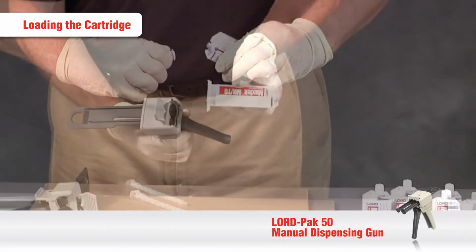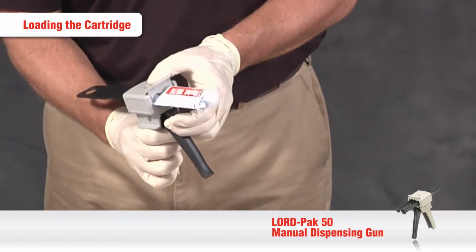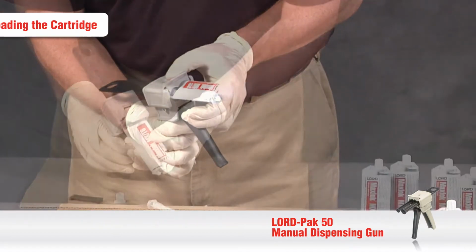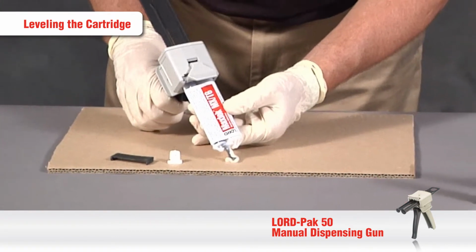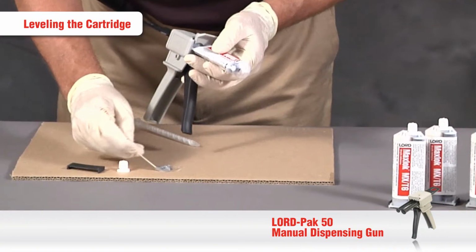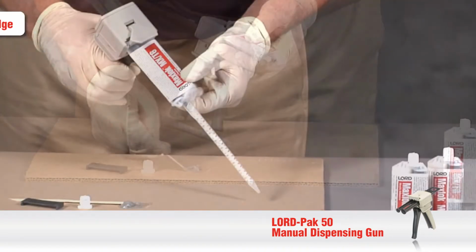Then, load the cartridge into the gun, engage the locking lever by snapping it into place, and make sure the plungers line up correctly. Next, we level the cartridge by squeezing the trigger of the applicator gun until an equal amount of adhesive is dispensing from both ports. Don't forget to mix the adhesive so it can cure and be disposed of properly.